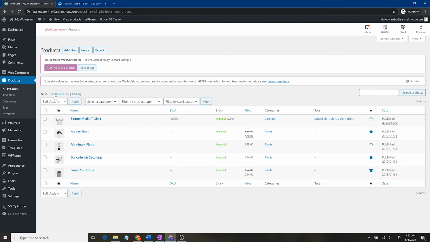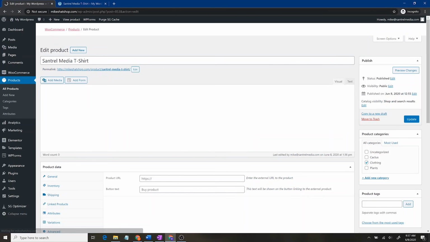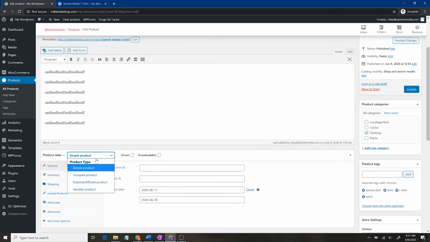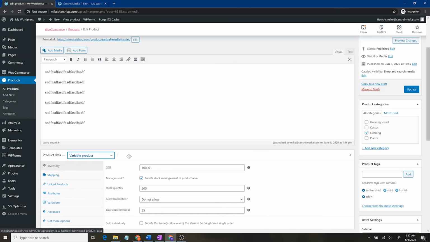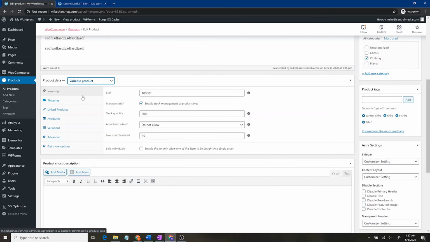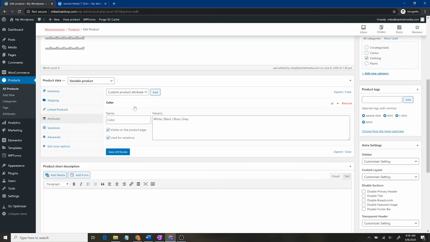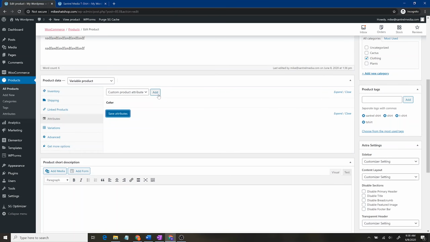So what we want to do is actually go, and let's say we want to change that to another type of product. So if we go to edit right here, and remember I showed you before the drop down menu down here, we have simple product is what it is currently. Now, if we want to have different variations, we want to go down to a variable product. And so we'll go click on variable product, and we want to go through here and change a couple things first. So if we go into attributes, you want to click on the one that we already have. Color was the first attribute, which, as I showed you, made no sense for the t-shirt right here. And we want to make sure that we're clicking right here, used for variation. So let's save that attribute, and let's add a couple more attributes here as well.